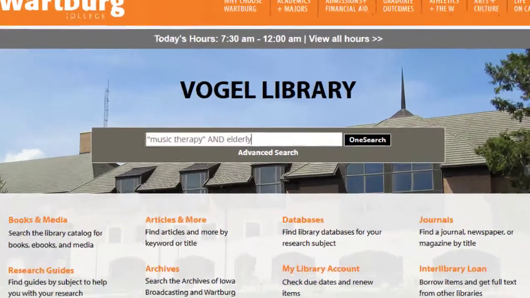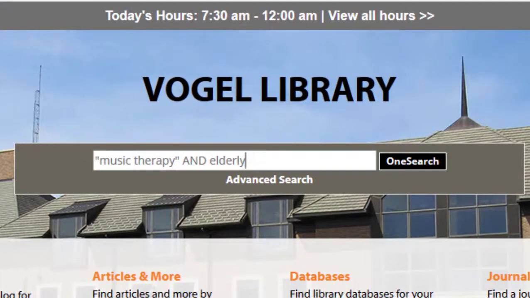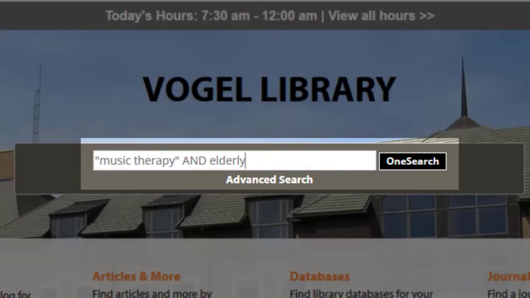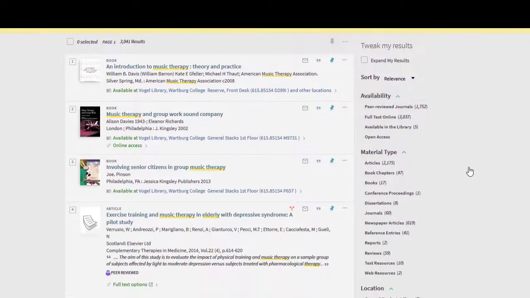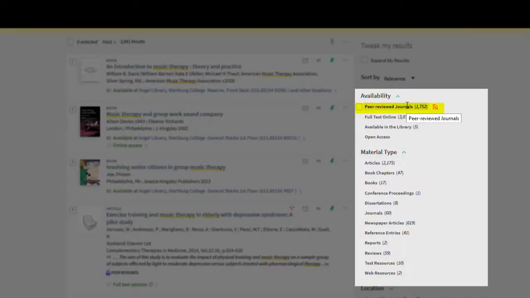OneSearch also searches inside thousands of scholarly journals from around the world. Plus, it will search books, newspapers, and everything in the library's collection. This is why it is also a good option if you aren't sure how you are narrowing your topic. You can build on what you learned about searching OneSearch in IS 101, such as limiting to only peer-reviewed journals if you aren't currently interested in books.